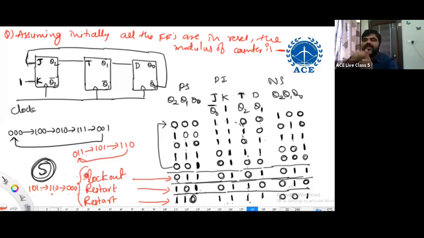With respect to one state, we say it is restarting. With respect to the counter, we say self-starting. What I mean is, for each and every unused state, if you are observing restarting, then the counter is having self-starting. One by one, correctly. Counter is going through used states, we can calculate the modulus of the counter. Counter is entering into unused states and going through unused states only, that is lockout. If it is coming back to a used state, it is called restarting. For each and every unused state, if you're having restarting, then we say that the counter is having self-starting.